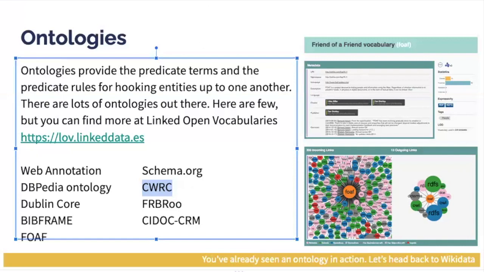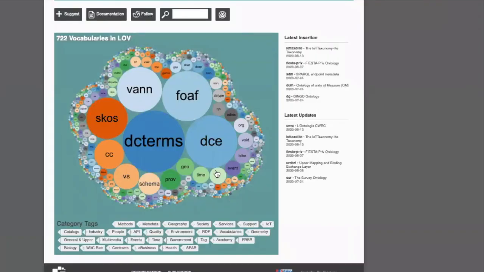So the next breakout thing, I think also just for 5 minutes and kind of quick, that I'd like folks to do is to click through to Linked Open Vocabularies. This is also an aggregator that has a number of ontologies listed in it. You can search for various terms. You could also just click on any of the ones here. What it will show you, I'm going to find one I know nothing about.